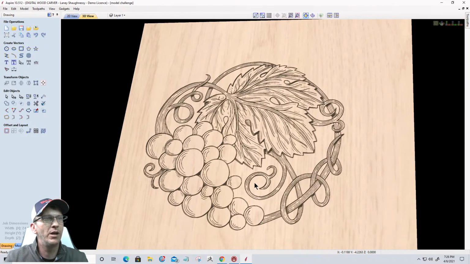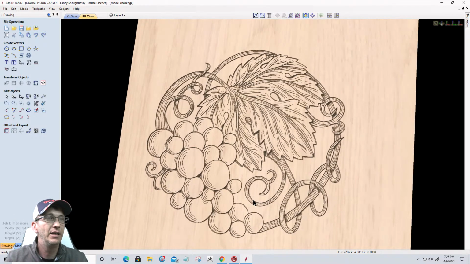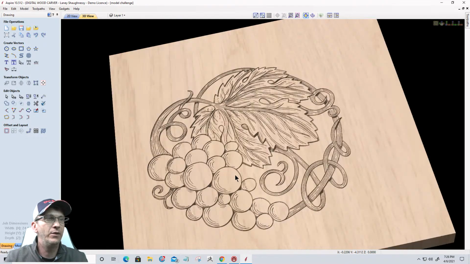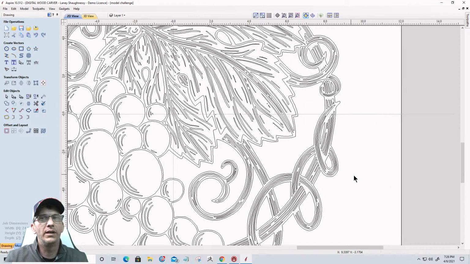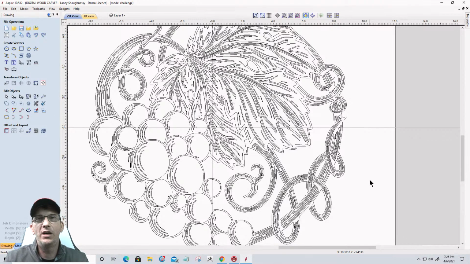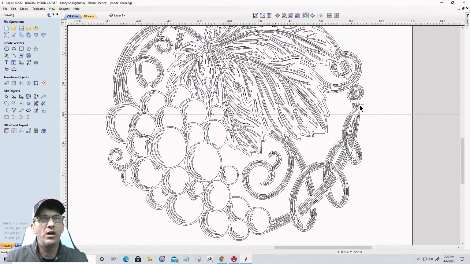Again, trying to find a project applicable for it. I think someone said a wine sign or something like that. It's great. I have no problem with that. But we want to model it. So let's first of all take a look at the model tools that we would use and what their benefits are and everything. Let's first of all talk about the way this vine wraps around the other vine and wraps around itself as well.